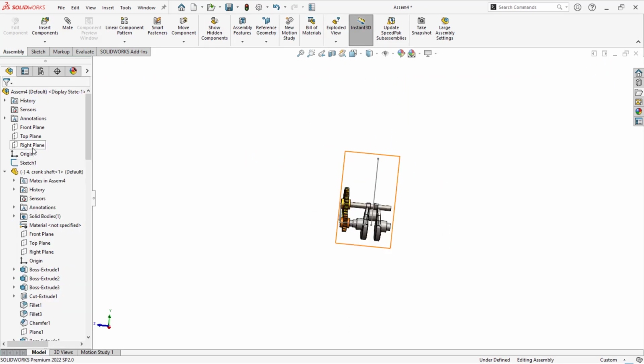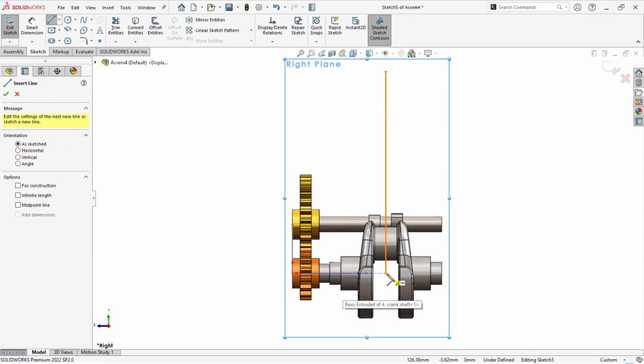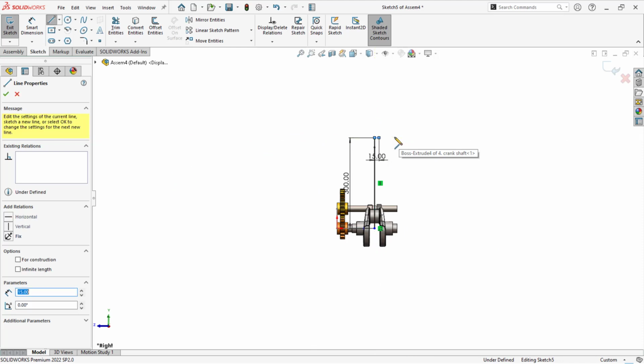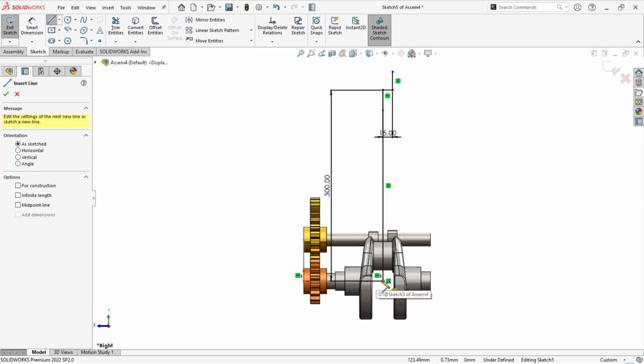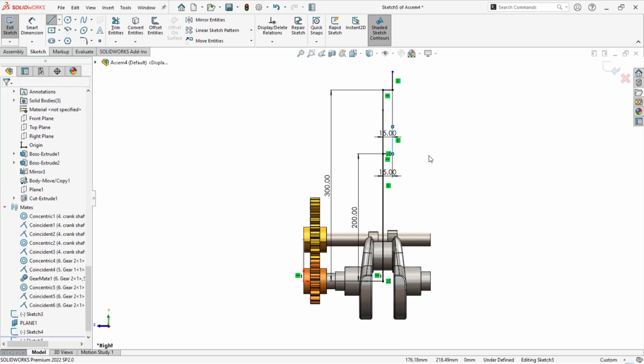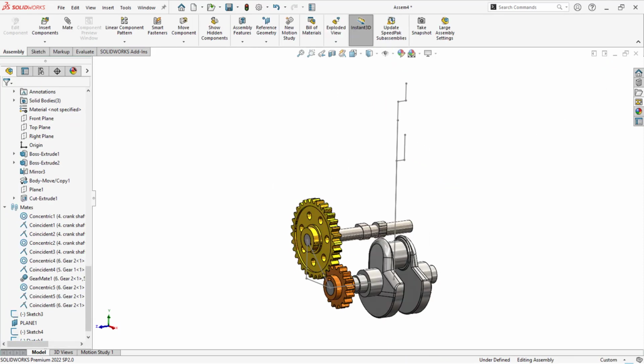Okay, just for my reference, later on you can change it. So with respect to the right plane, I'll draw a line, which I'll use to meet the other components. I'll showcase them. I'll take this dimension as 15 and the length is 300 total, and this is quite approximate. You can take again one more at 200 and again 15. This is also like this. So fine, so these are the references.